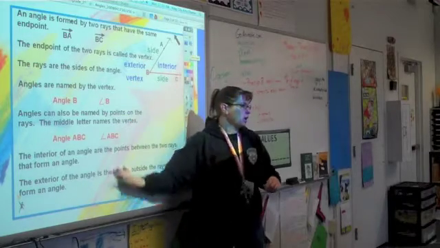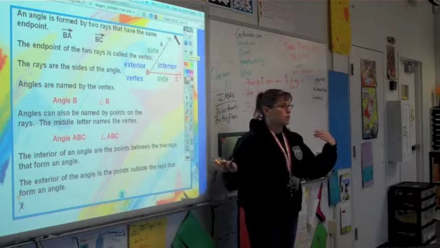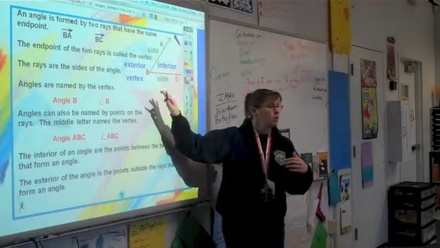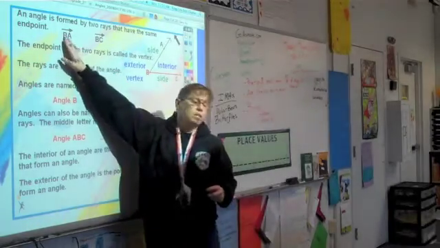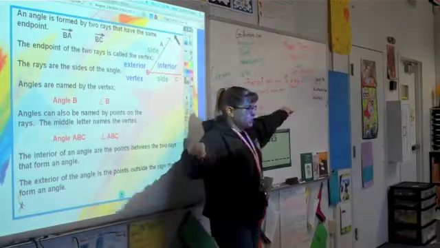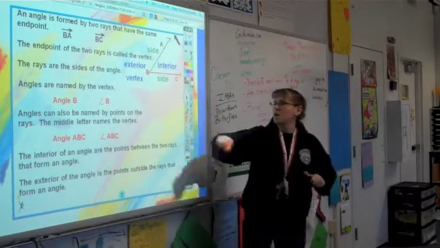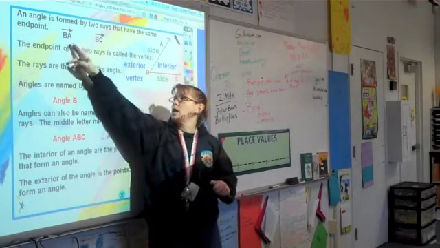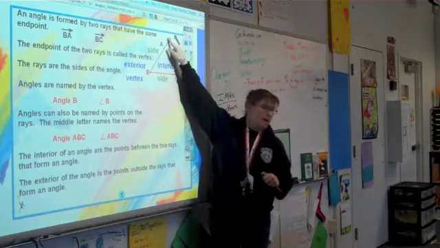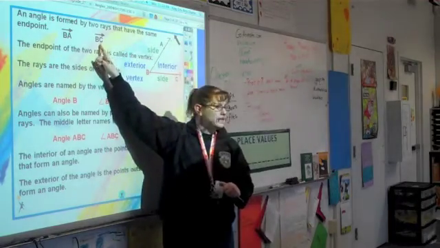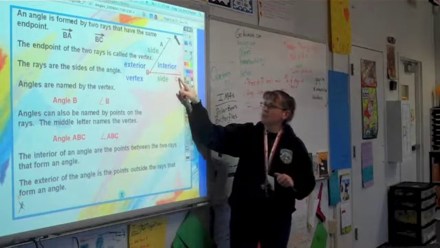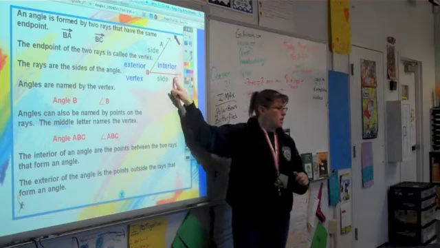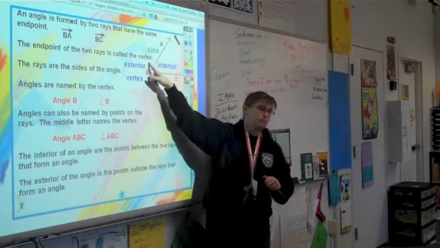So this is just a quick sheet for us to refresh our memory about things that you have already learned about angles. So we know that we have an end point and then an arrow. Remember we did that in 3rd grade? And that was a ray. And we label our rays from the first point to the last point. So this is ray BA. Here is ray BC. Good. So the end point of those two, the very end of these two, is called a vertex.